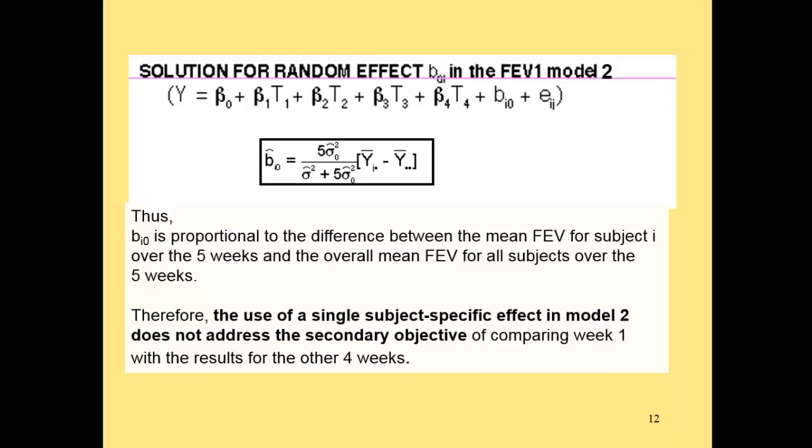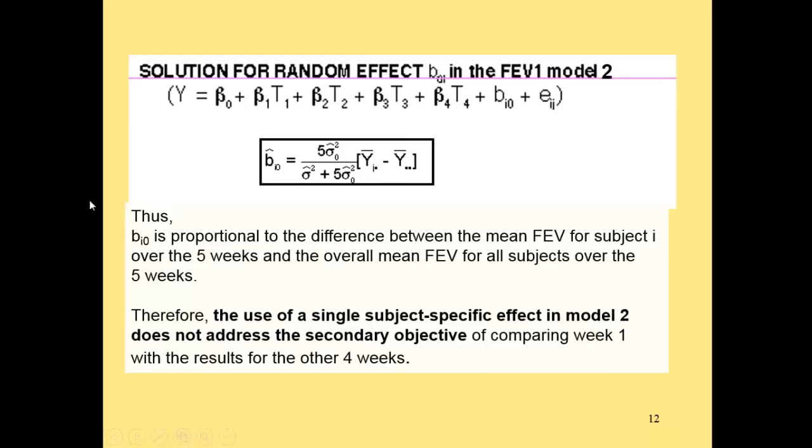So this is a formula for estimating b_i0 hat for subject i. Keep in mind, this is a distinction that some of you may not quite grasp yet, but this is not a parameter that we're estimating, it's a random variable. And this shows why the random intercept just considers differences in the overall mean for each subject. Because we're not looking at means by weeks or anything like that. We're just looking at differences in the overall mean.